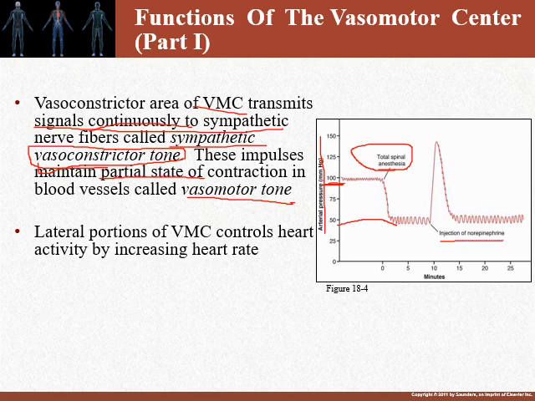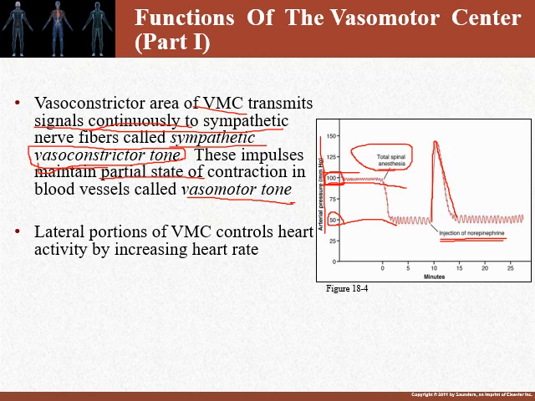and how could we know that it's due to sympathetic stimulus and not something else? If we inject norepinephrine, which is the neurotransmitter of the sympathetic nervous system, we will return back to the higher values of blood pressure. We can reach even 125 by injecting norepinephrine. Okay, so we abrogate the effect of anesthesia by injecting a sympathetic neurotransmitter, which is norepinephrine. So that shows the importance of having the sympathetic impulses to maintain a normal blood pressure of 100, because removal of this tone will cause blood pressure to drop down to 50 millimeters of mercury.